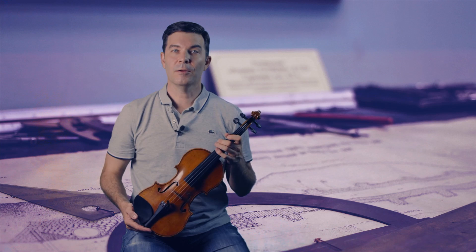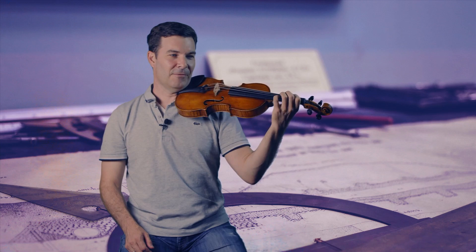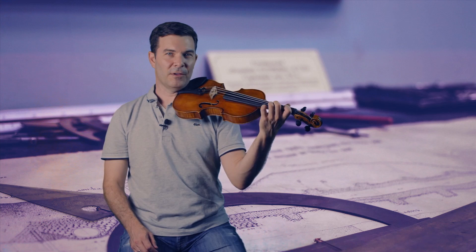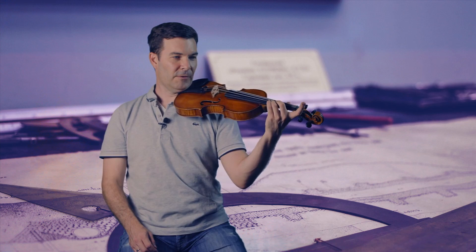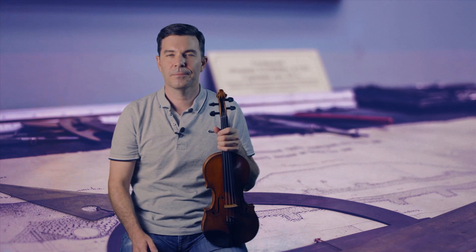What would it mean to have freedom without structure? Well, what that could mean is that the hand and fingers are wonderfully free, they can reach anywhere you want, but the fingers all might work differently, and I'm moving around all the time. So what ends up happening is that I sort of search for every note. Every note feels different, every position feels different, and my hand might have to adjust for different fingers. If I want a low finger there, I've got to move things around, take the thumb up here, move the elbow. Therefore, practice is going to be kind of note to note — you get something one time, not the next time. Performing, same thing. The choices of fingering that you make might be kind of haphazard. You're never really sure what's going to work best for your hand.